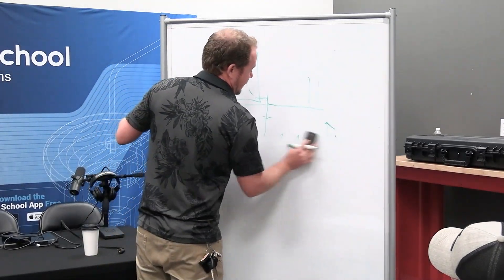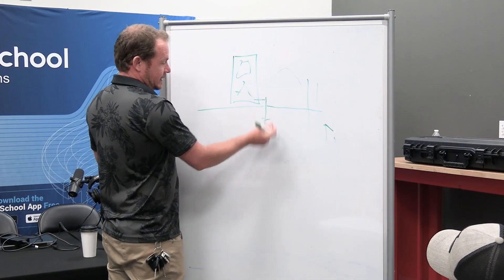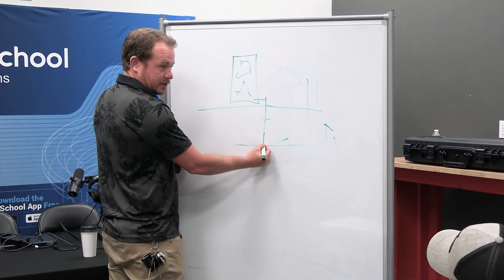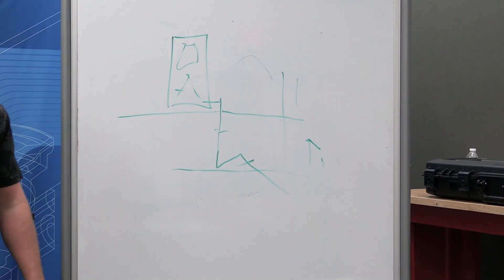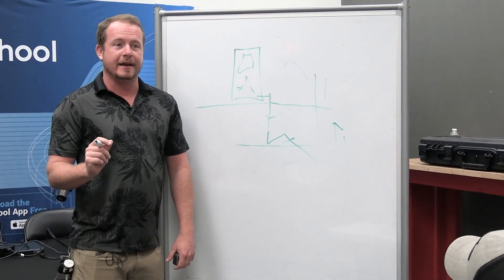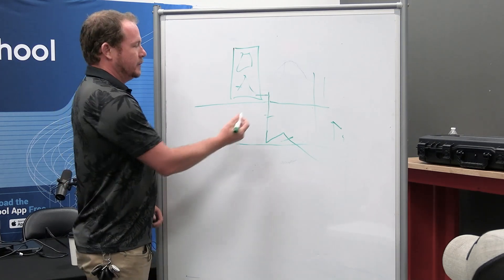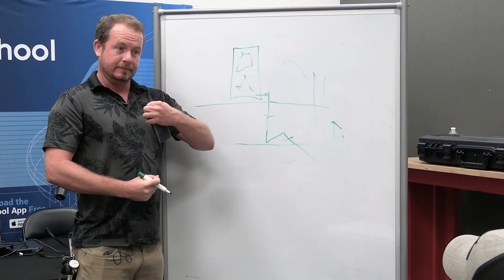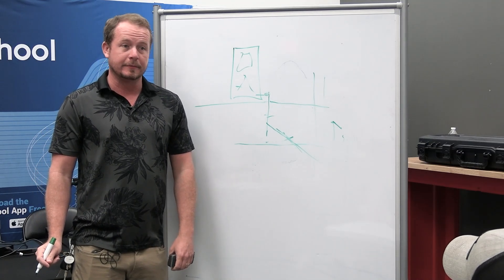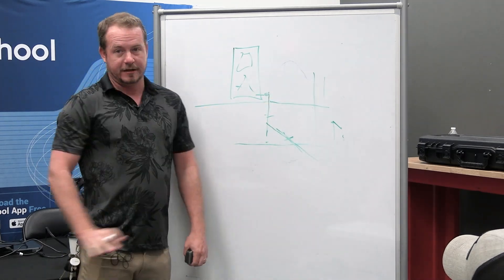But generally speaking, the most common type of double trap that we run into in our market is because we got a chase pipe down here, right, that it's got to go into. And a lot of times the drain doesn't line up directly with the chase pipe. So let's say the chase pipe is up here and it's above the ground. They'll push the drain down to the ground and then they go back up and then into some version of that. That is our first trap and now we have a double trap. And that's usually why that happens. So if you ever run into a case where all of a sudden the system is double trapped, especially after you've re-piped it, it's usually because this piece here got pushed down after an install or whatever. So often what you can do is go ahead and cut the tee off, pull that drain up a little bit, reconnect it. And now that's going to pull this out and make it go. So that way it's pitching down.